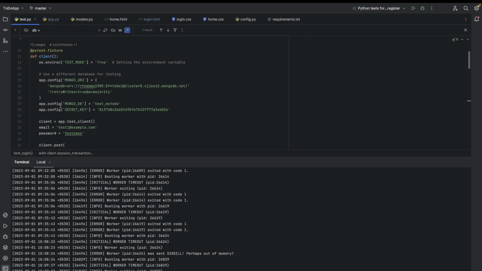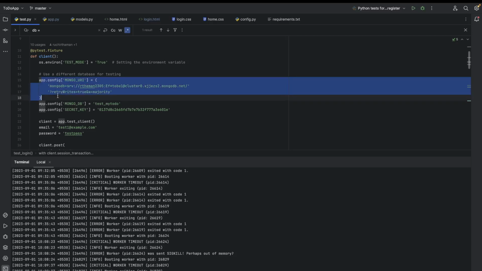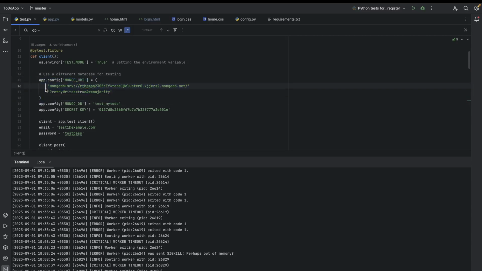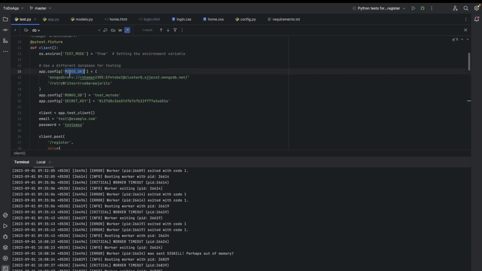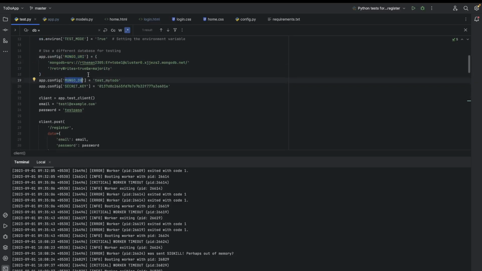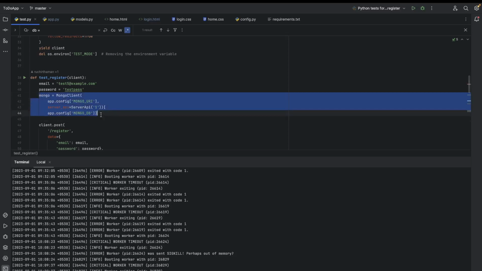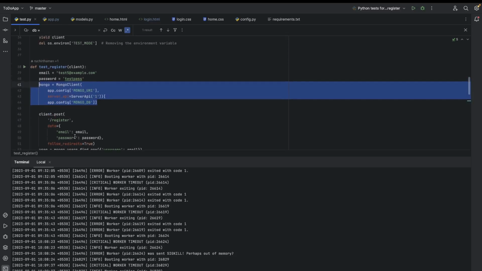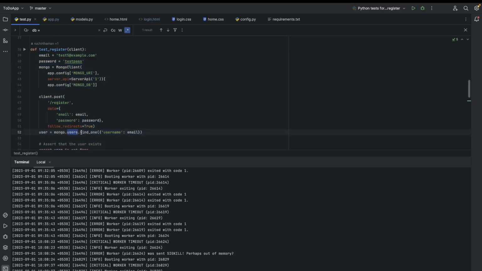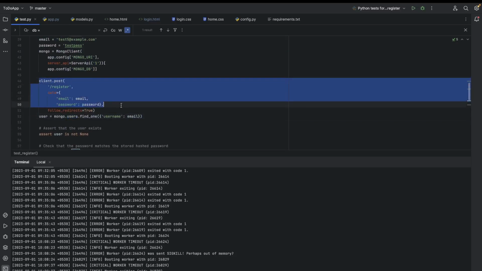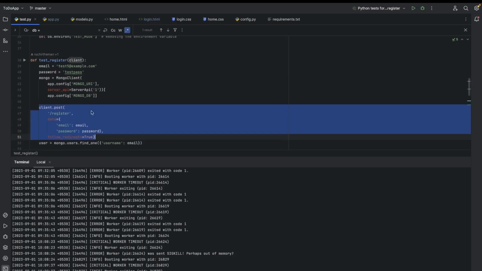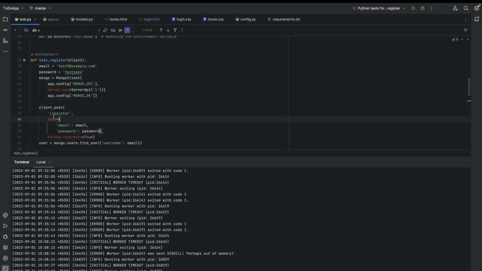Okay, so how is it reading? Just like I said, this is my configuration, which involves Mongo URI, MongoDB, and this is the place I am actually using it. I am configuring my Mongo in this manner, and this is the place where we are actually calling the application, the backend application, and this is the slash register route we have currently already implemented in the backend.